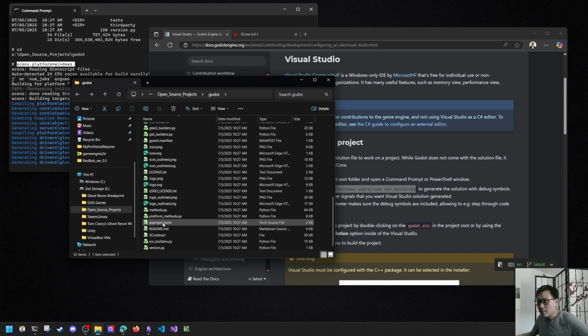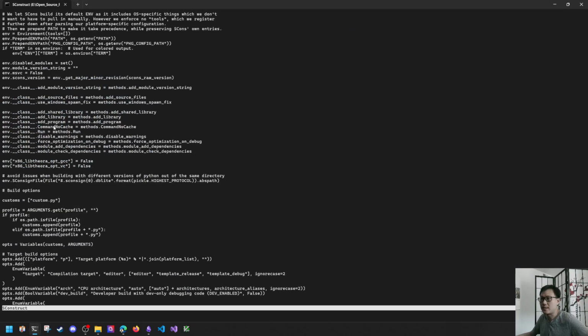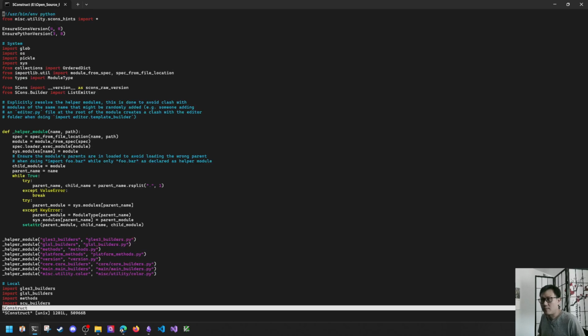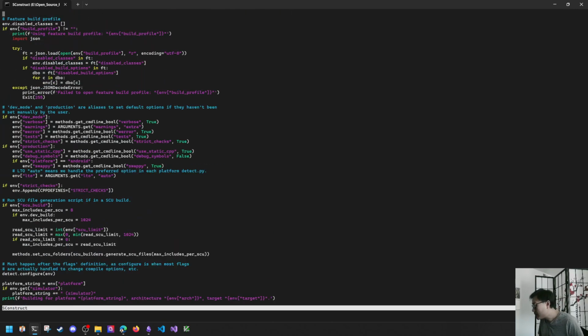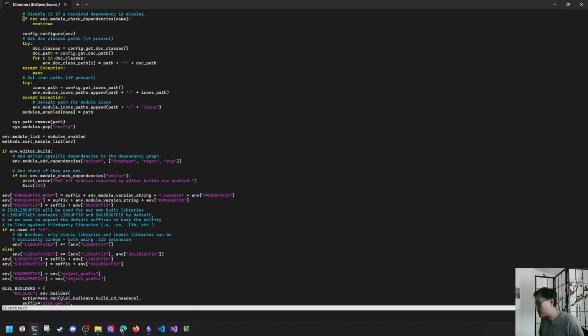Let's see, where's that construct here? Here's their script for how to build Godot from scratch. I'm just opening up the script. This is what their scripting looks like. I'm using Vim to look at their scripting. Currently there are about 1,000 lines of code of scripting in there.